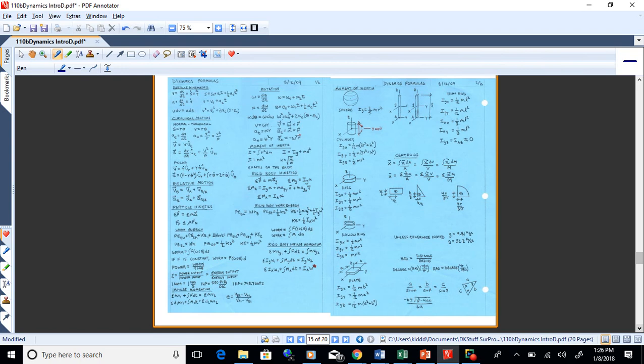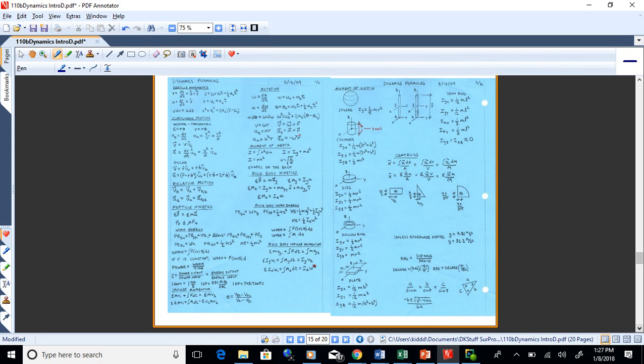And then I'll also point out that the back also has a few things on there that you might want to know sometime. These are the things that over the years, in the middle of a test, people have this very sheepish look on their face and they walk up to me and say, I can't remember the quadratic formula or something like that. And I don't really care, so I put it on the back, okay? I can't remember how to convert degrees into radians. Okay, that's on the back. I can't remember what g is for Earth. I put that on the back. Any of that stuff is on the back, okay? So just realize it's there.